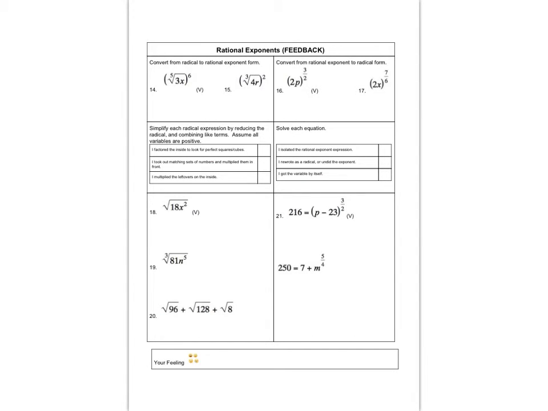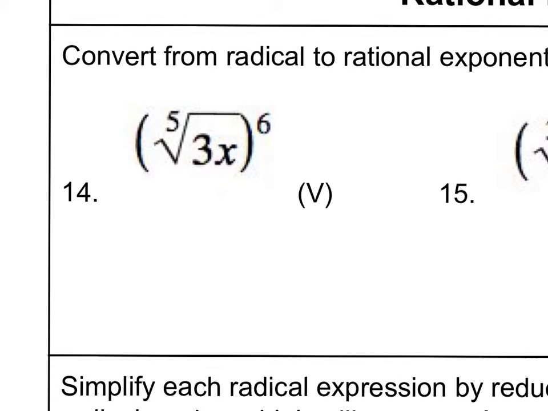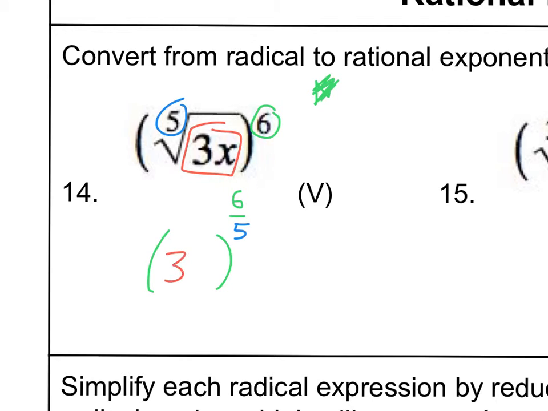Finally, we've got the new stuff — this is dealing with rational exponents. We're going to start off by doing some converting, converting from radical to rational exponent form. The power on the inside is going to be the numerator of the fraction. The index is the denominator. And the stuff on the inside is always going to be that base. So 6 is going to be the numerator, the index is the denominator, and the base stays. That's it for this problem — all you're doing is converting.